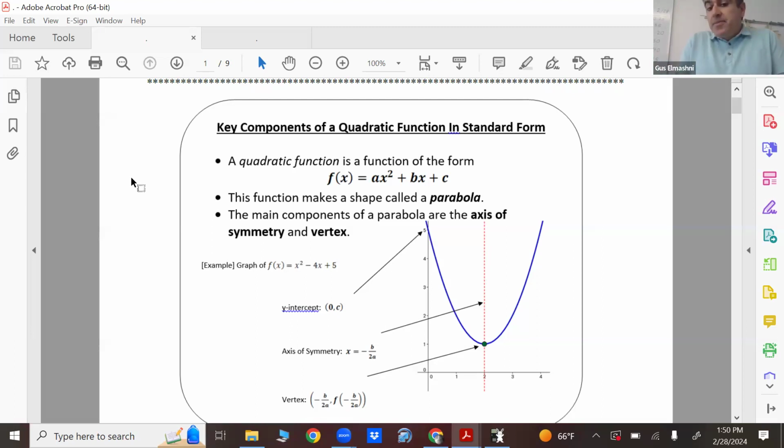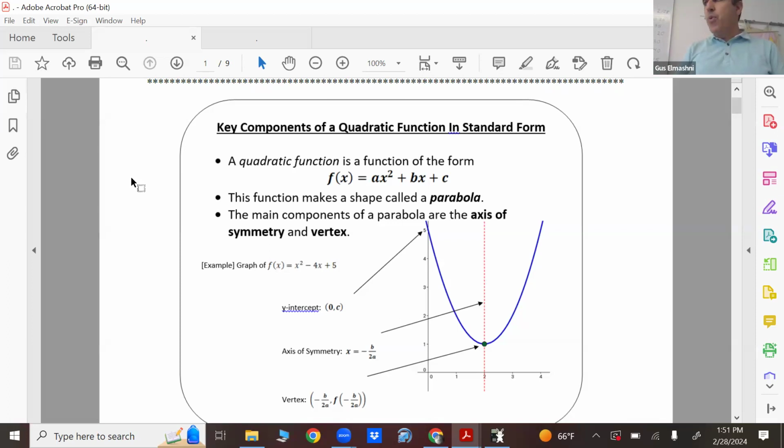We call it a parabola. Parabolas have symmetry. The vertex is a high or low point because they could open down too, right? It could be like a round face. But the vertex represents a high or low, the extreme point. There will be a y-intercept. The domain's all real numbers, so there will be a y-intercept. You can plug in 0 for x, not a problem.